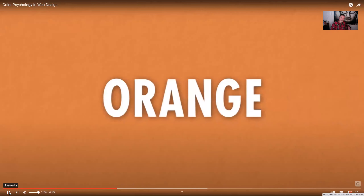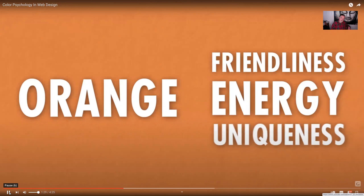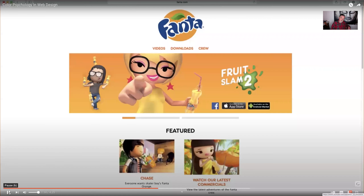Orange is a warm and vibrant color — considered energizing while at the same time welcoming. Orange can create a warm, welcoming feeling for your customers. Orange also radiates happiness as it's created by mixing a vibrant red with a cheerful yellow. Different shades of orange represent different feelings: bright orange is warm and vibrant, while dark shades of orange can show signs of antiqueness or give off a vintage feel. Red, orange, and yellow all kind of blend into each other.